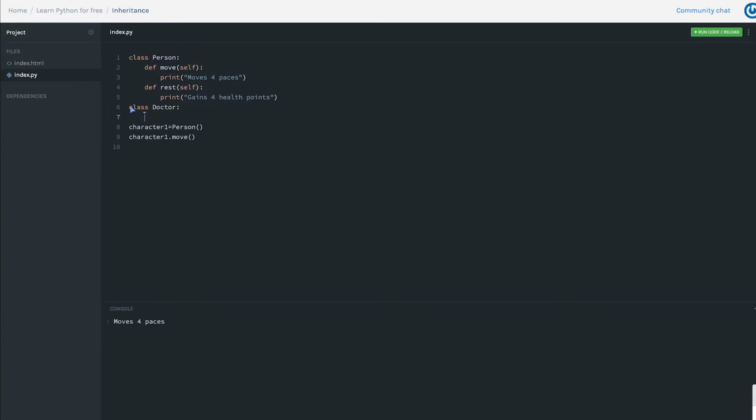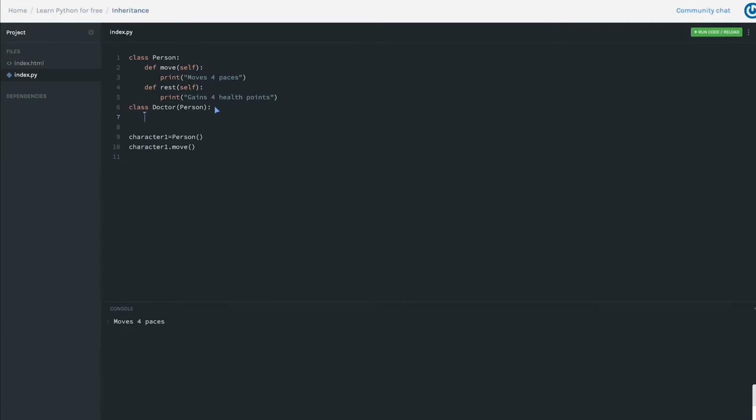So one way we could do this is create the doctor class by copying all the information that's inside the person. But that seems unnecessary, and that's what inheritance is really good at solving. So the way we could handle this instead is simply to say, using the following syntax, that it inherits from person. So that means doctor is a person. So it has all the things that the person has, and then it might have some more. So if we don't have anything more, we could use the command pass, which simply means Python will skip the empty code and a doctor will be identical with a person.